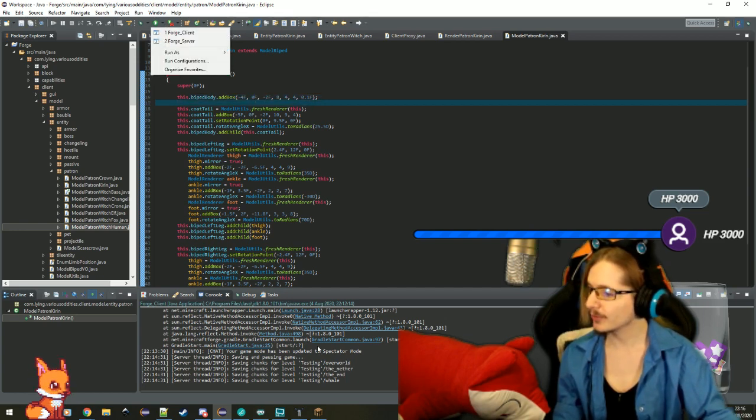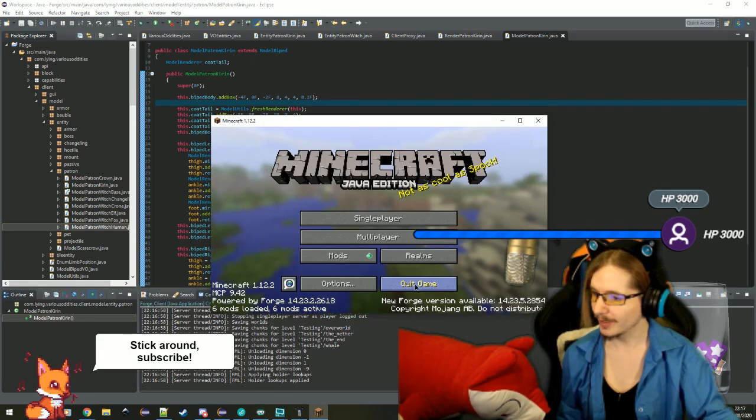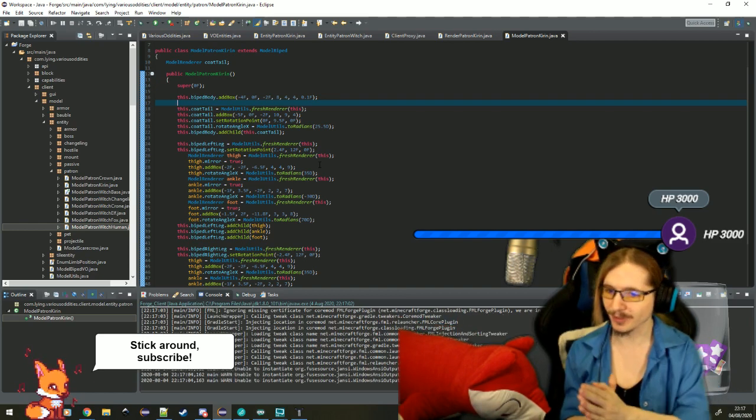Okay, let me refresh the model over here. That should mean that we now get the beginnings of a cowling at the top there.